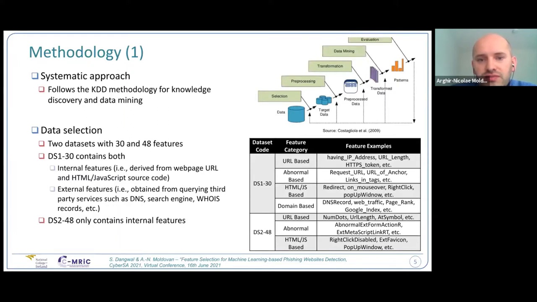Some research goals of this work include to perform feature selection for building robust machine learning based phishing website detection models, to identify common features between different website phishing datasets, and to investigate the usefulness of variance inflation factor as a feature selection method. Being a machine learning project, we used the systematic approach that followed the KDD methodology, which consists of steps such as data selection, preprocessing, transformation, data mining, and evaluation.